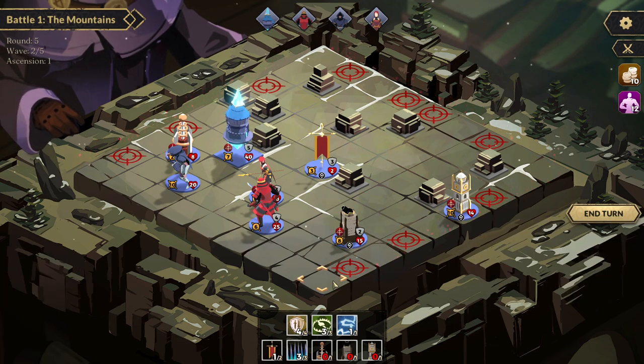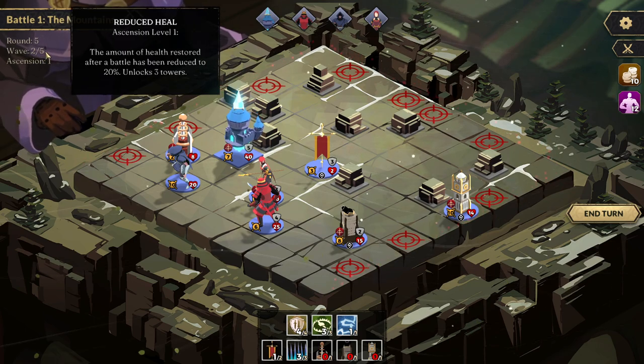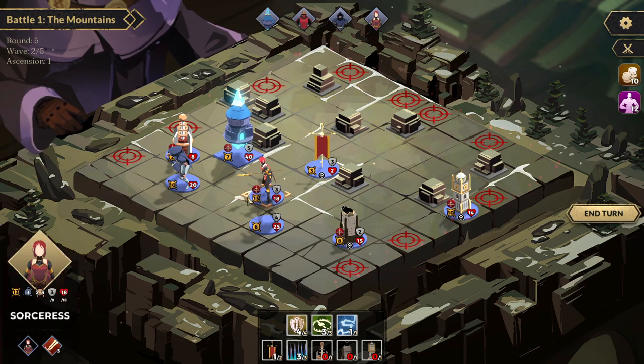These two are definitely dead. Why are there so many enemies? I guess because it's Ascension level 1? The amount of health restored is lower. I don't know why there are so many enemies.